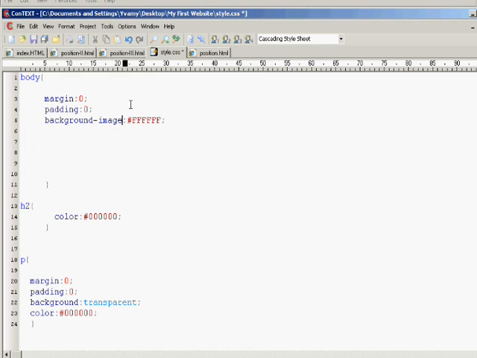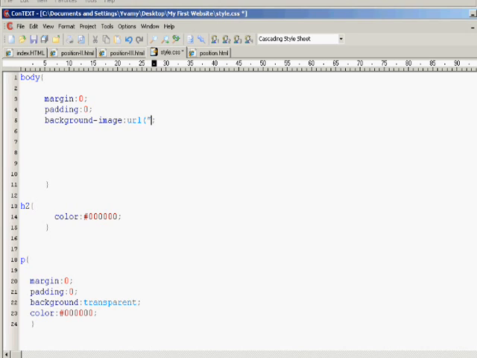So back over in our style sheet, when we want to use a tile image, we're going to use the property background-image. And we're going to place the location of that image within the value of our background-image property.